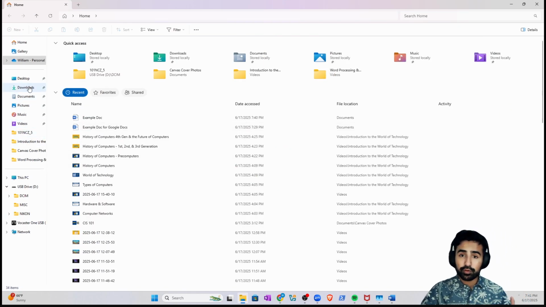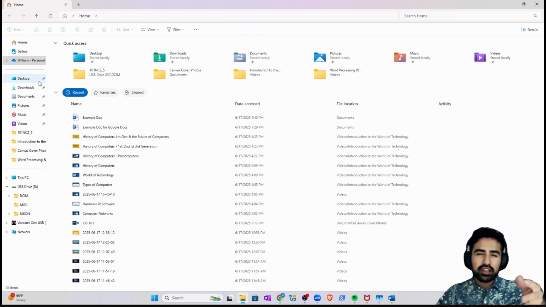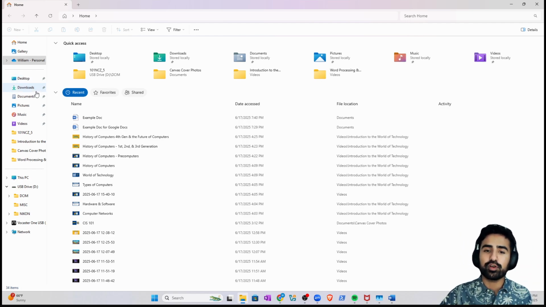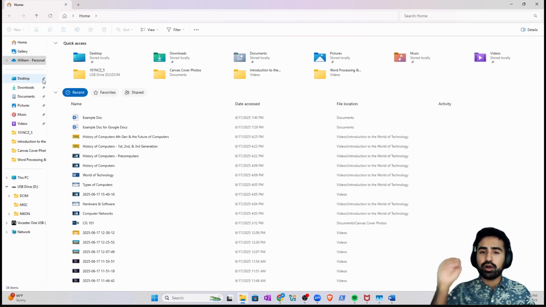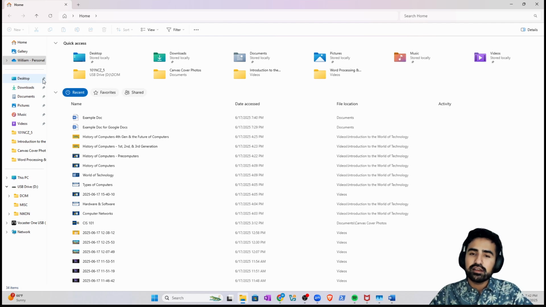Well, the most important folders you'll notice are pinned here. So pin means that they're permanently stuck there, right? Just like you would pin something on a board. Again, a lot of these icons, a lot of these things go back to the old way we used to do things before computers. So we used to have these particle boards that you would pin things on. I'm sure some of you still have it, right? Vintage things are in every so often. But yeah, that's where that comes from. So these are pinned on.